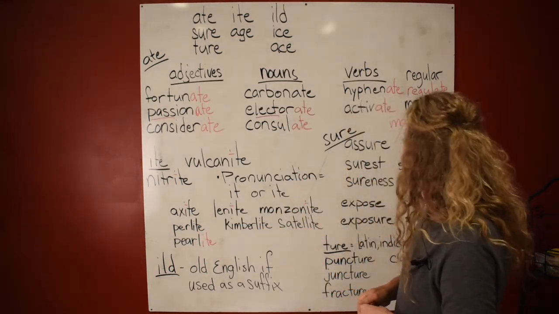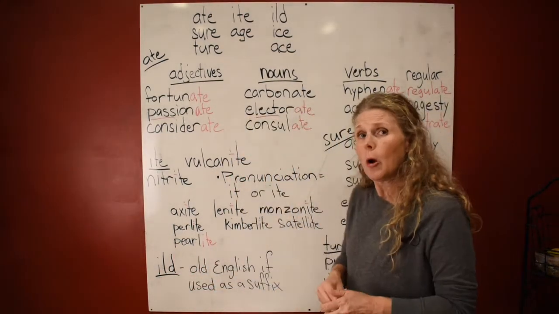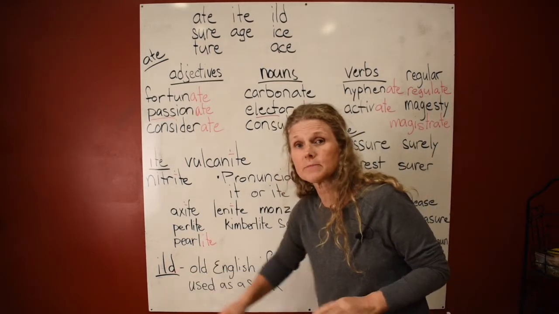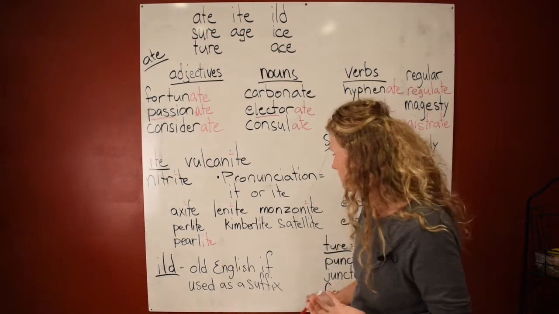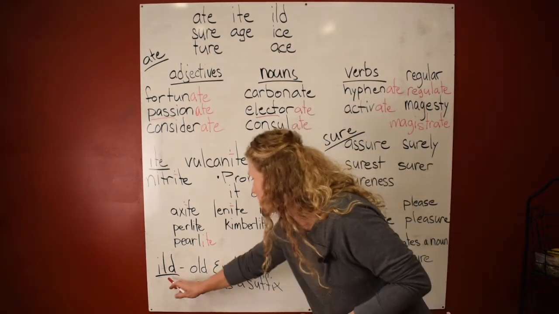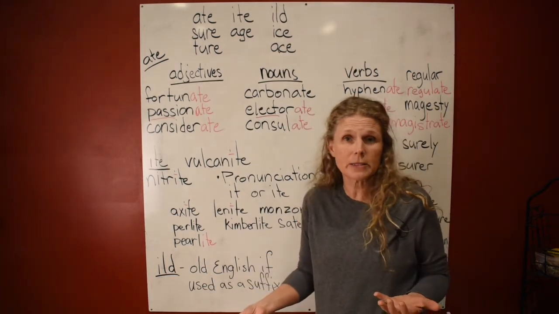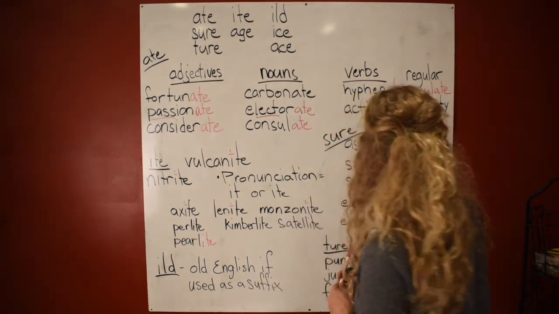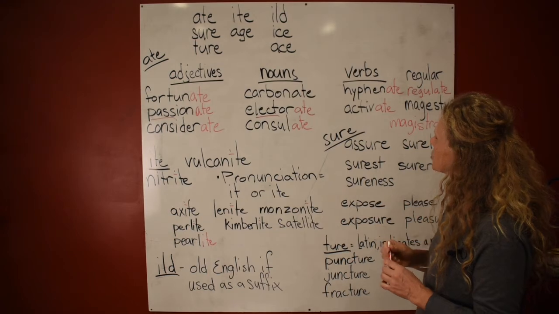Okay? Now let's go into isled. You will most of the time not see isled as a suffix unless you're really studying some old English words, and that's when you would see this as a suffix. If you're really excited about studying English, you will have isled as a suffix. Okay, so let's go ahead and come on over here to sure.